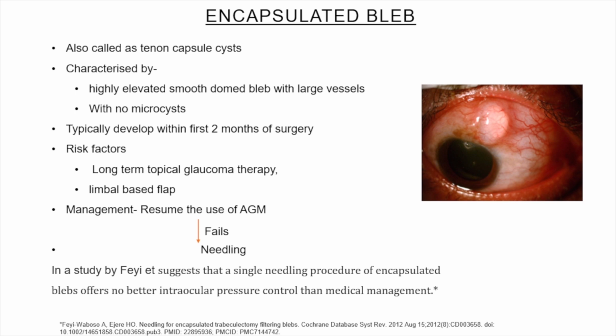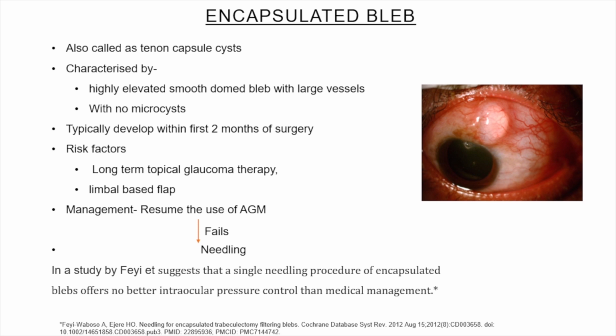Yeah, the fibrous capsule becomes more and more thick and impermeable. So the aqueous flow does not occur. You don't get a microcystic BLEB formation. So you have to reduce the pressure within the cyst so that the cyst wall becomes more permeable. That's why they used to start medical treatment with aqueous suppressants along with the topical steroids.